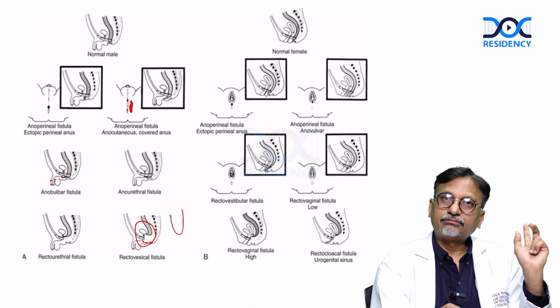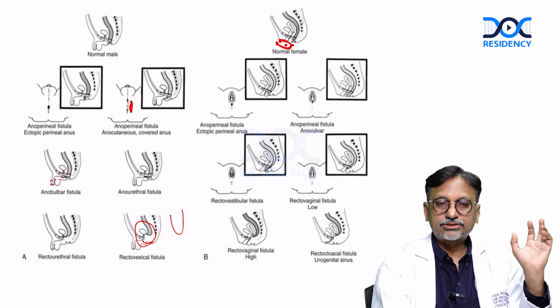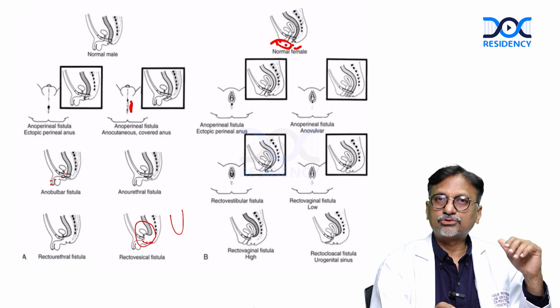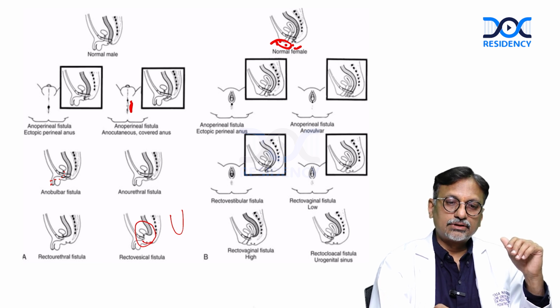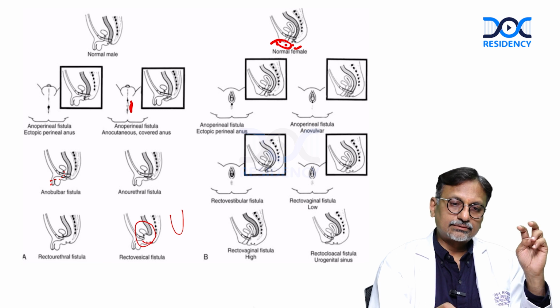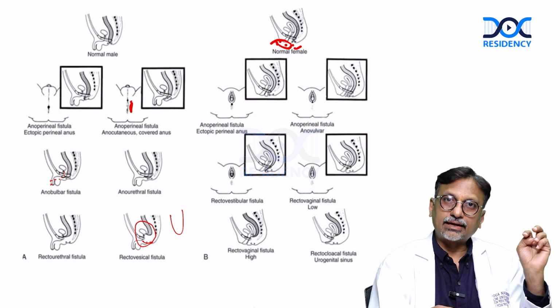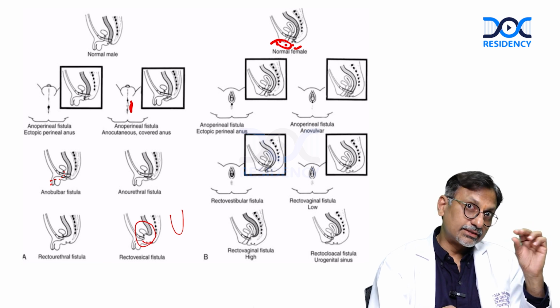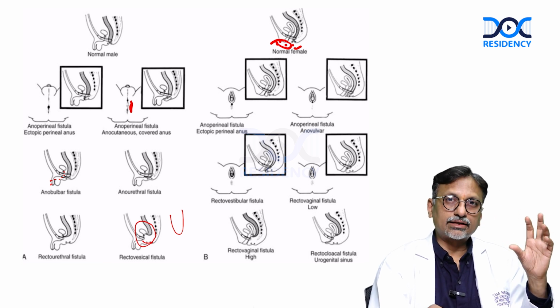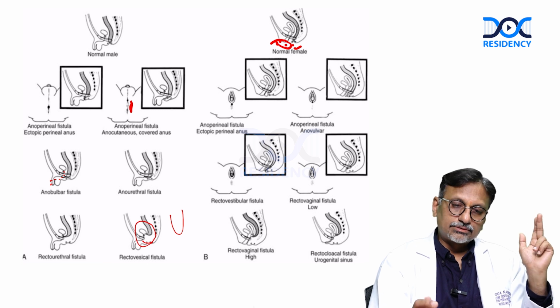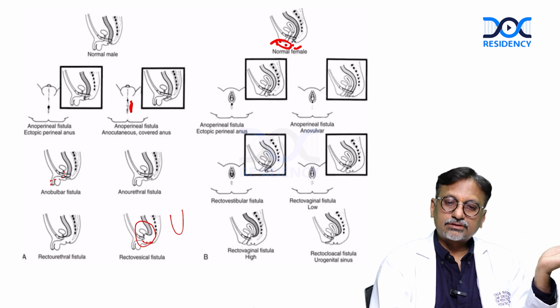Normally the urethra, vaginal opening, and anorectal anus opening will be placed such that the urethra and vagina are in the vestibule, and the anal opening will be quite posterior. If it is not placed like that, and is slightly anterior, then we call it a vestibular anus if it is opening within the vestibule. That is the most common terminology that we use nowadays. So it can be a rectovestibular fistula, or it can be a rectovaginal fistula.